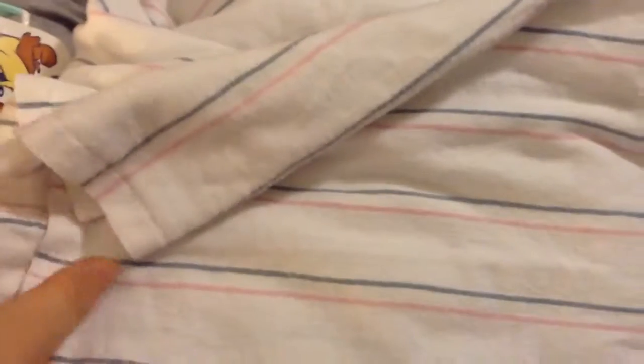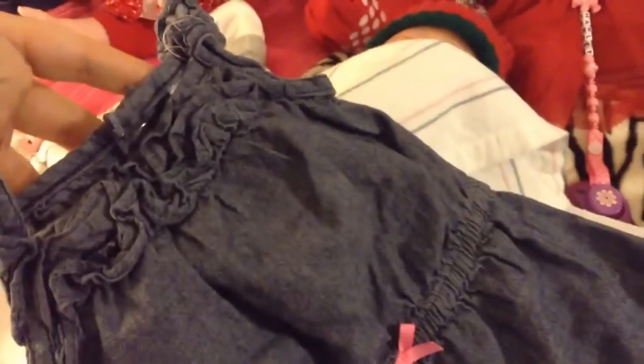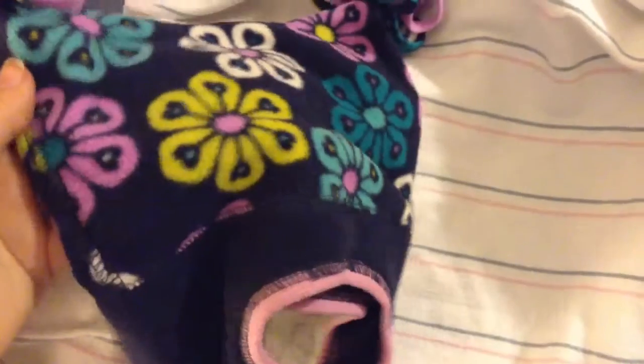This one is for Harley. Harley got this romper — it's for the summer, not wintertime, but she'll wear it with a short sleeve shirt. I thought it was cute, and I actually have one to match for Willow too. Harley also got this hat — it's Old Navy brand. I think the romper is Carter's and the hat is Old Navy.